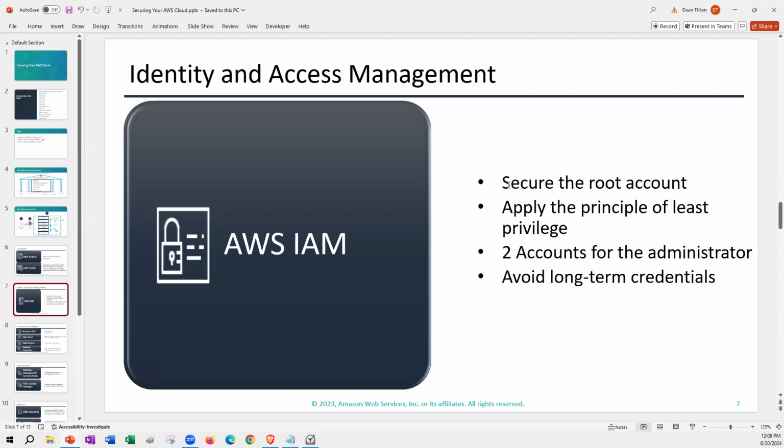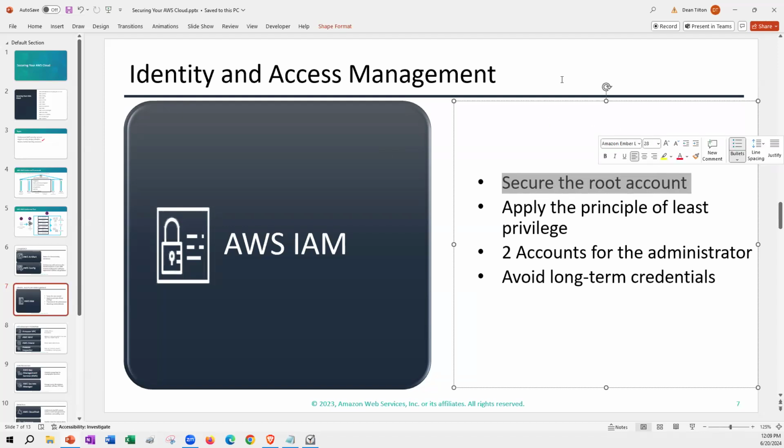Some others that they point out here: securing the root account. When you get a subscription to AWS, you're given a root account, which you'll almost never use, except at the very beginning. There are some special cases. Typically, the root account is associated with your subscription.